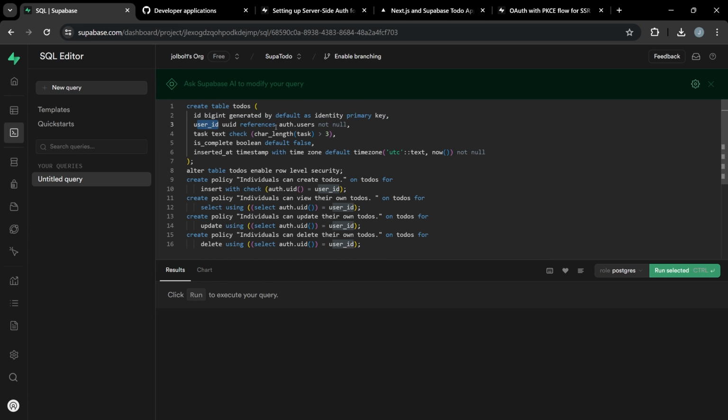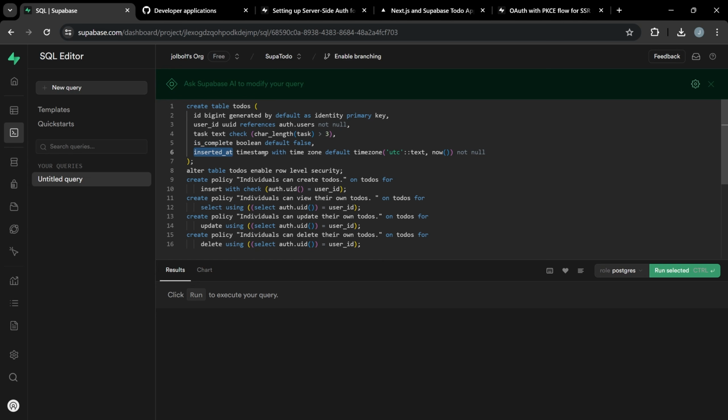Now, what you might know is we haven't set up an auth.users table, but Supabase actually does this for us, and it has an auth.users table that we can reference. So user ID here is always going to be a user that has been set up with Supabase authentication, and we'll handle that bit in the next step. Now, task here is just, again, going to be a string. So this is actually the task bit that we set up. And then is complete is the Boolean for that checkbox there.